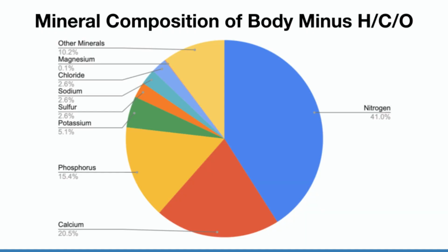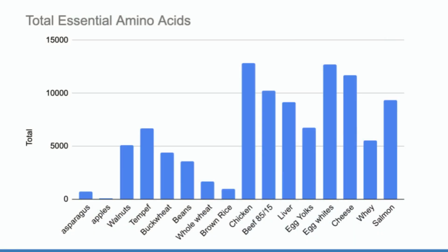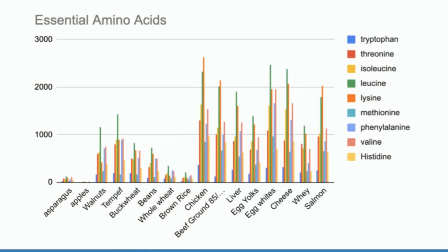Gut tissue costs protein to fix. The mucus, the muscles, the organs, the tissues, the tendons, the ligaments, the bones, they are all made out of proteins. And the billions of enzymes that do the billions of chemical reactions in your body every second of every day, they are made of protein. And the body has been ravaged by Crohn's, and it needs more protein than normal to get back to normal. It's a simple math equation. Animal products are the best source of protein, followed by legumes and then other starches. And in this graph, we can see how plant proteins lack many of the essential amino acids. They have them, they are just very low.